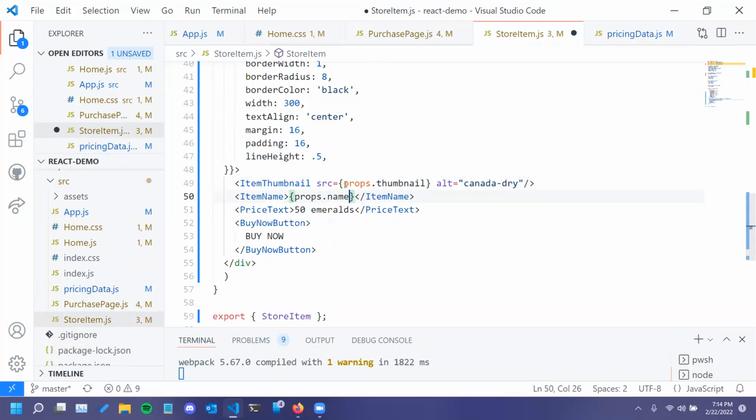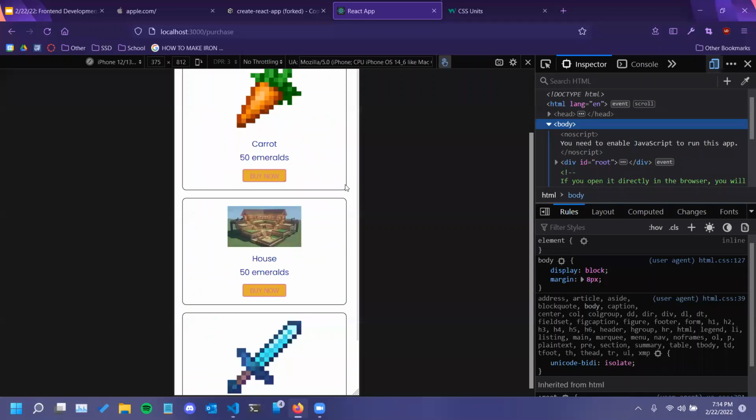Props.name, that's our name. If we don't have the curly braces, then it is literally going to print the string props.name, which is not what we want. So we do need to use the curly braces. Then we have props.price. All right.